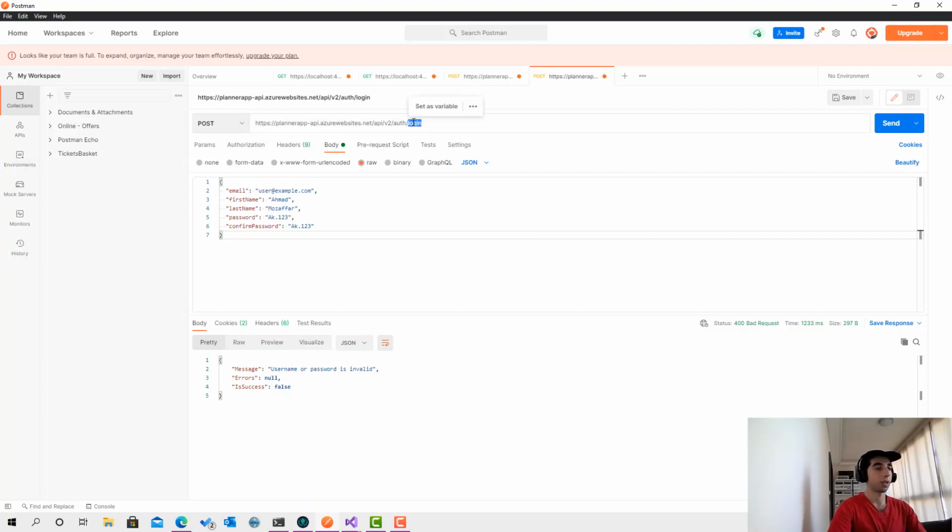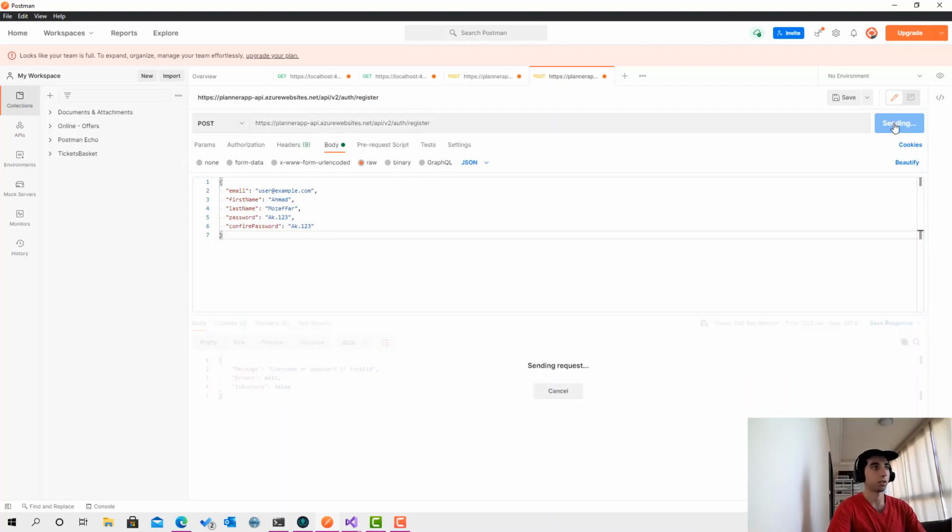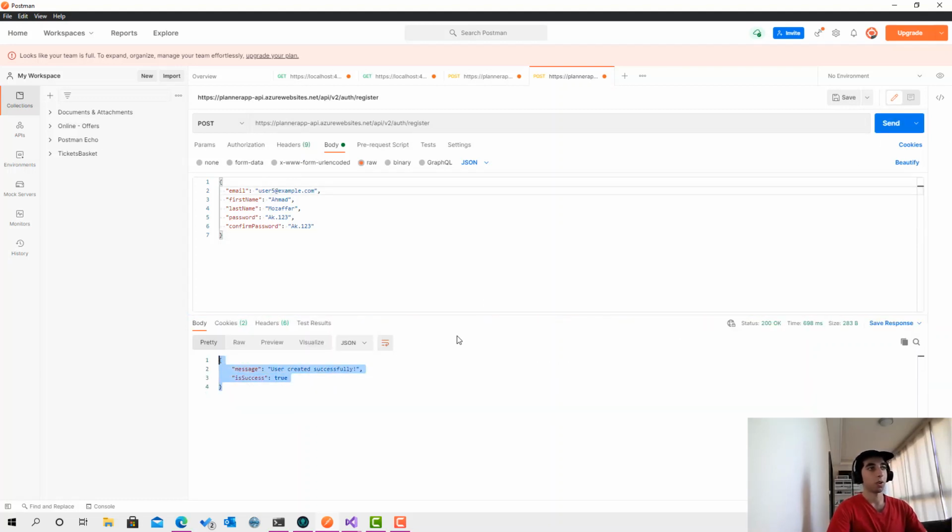oh, user or password is invalid. Yeah, this one should be register, not login. User with the email already exists. That's cool. Let's make it 5, send. Okay, here we go. But if you notice, this is an API response without payload. So there is no value, just message and the success, because the register simply doesn't return anything. So if I try to click send again, I will get an API error response. The same, but I have errors over here. So user with the email, blah, blah, blah, already exists, which is good.